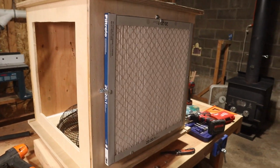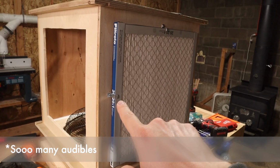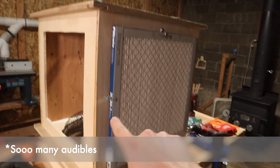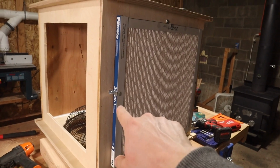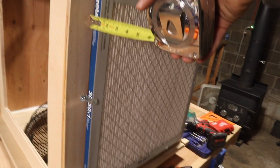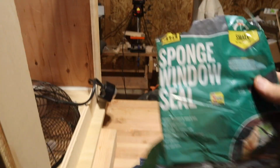First filter installed went pretty well. As you saw there was a little bit of an audible that I needed to call because the 1-inch offset clips for the 1-inch filters, they're not actually 1 inch tall. I'll just tell you which one's which, because it'll matter for you guys if you're putting this together. The filters aren't 1 inch tall. Filters are closer to 3/4 of an inch, so I just happen to have some sponge window seal around, which will actually help them to seal up against the plywood better anyways.